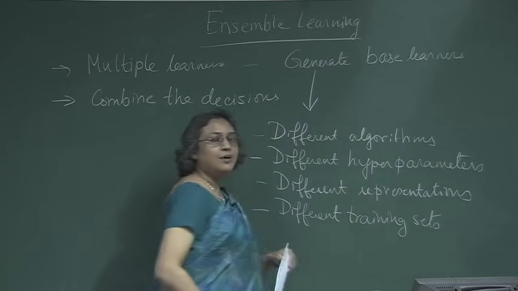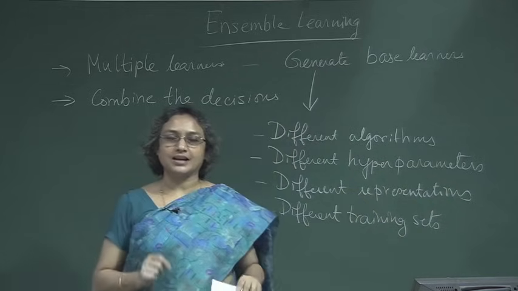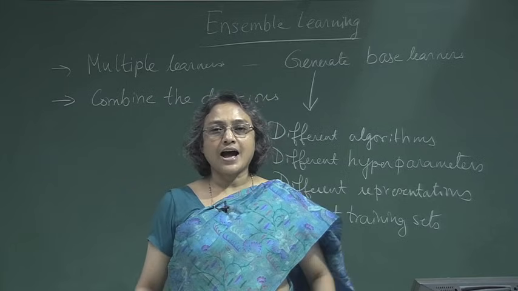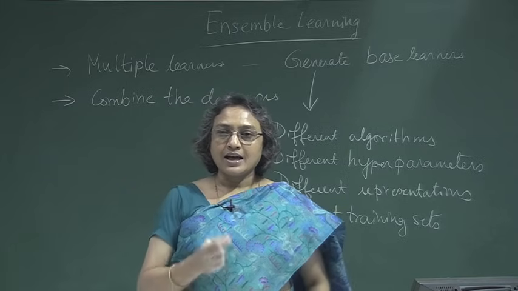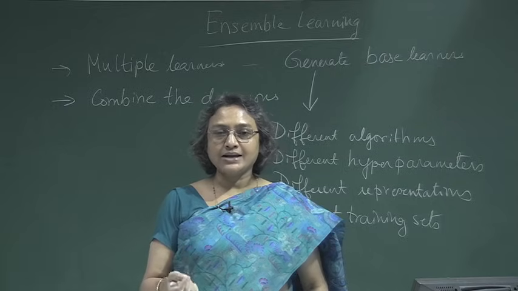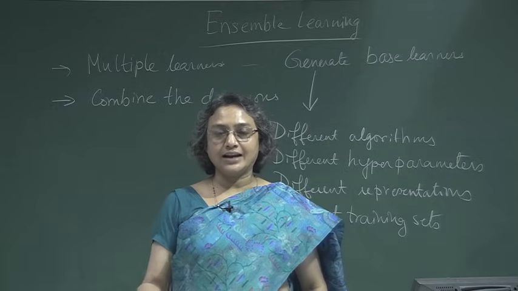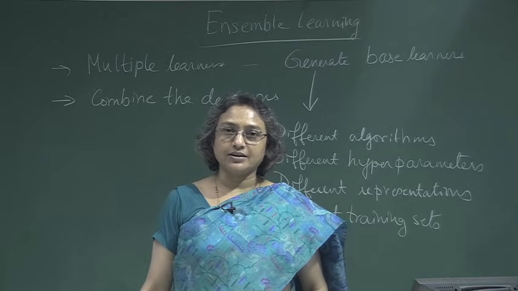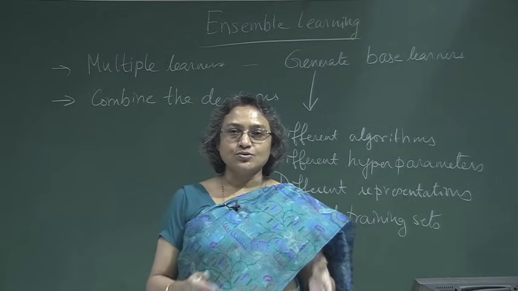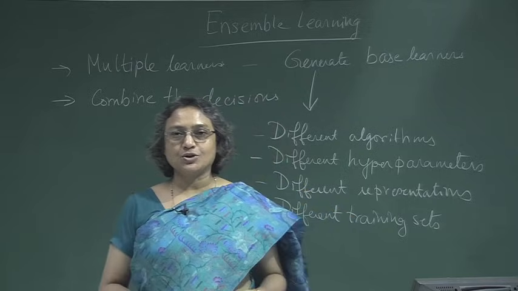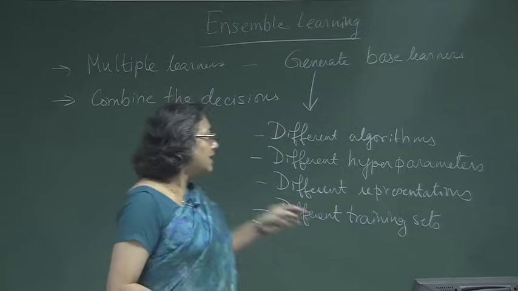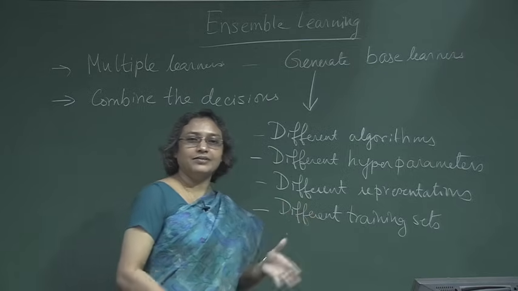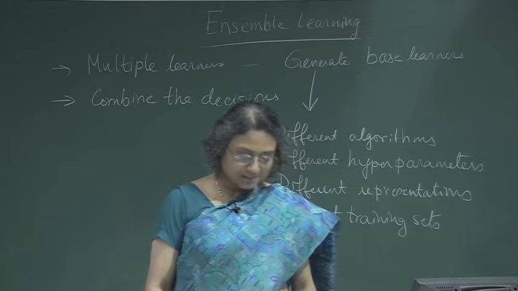Earlier we had talked about variance with respect to a learning algorithm. We said that learning algorithms may have high variance. So, when they are applied on different subsets of the data, if the algorithm has high variance, the model output will be different. So, we can take learning algorithms which are weak and have high variance and feed them different training sets, and as a result each time we will get different models which can be combined.